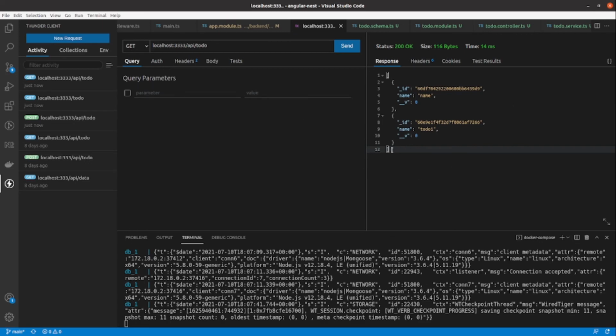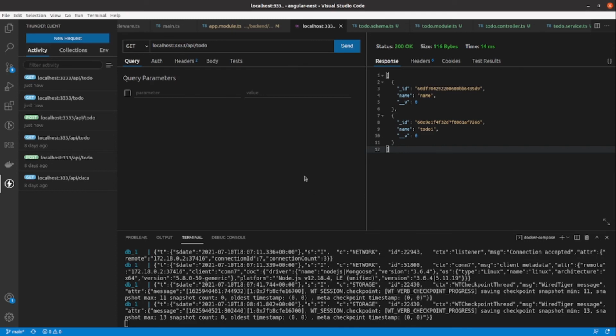So everything is set perfectly. This integration of MongoDB with our NestJS backend is done. So maybe the next thing we'll try to do next time will be to create a front-end application where we can directly make this POST request from the user interface, and also be able to query all the to-dos that we have already in the system. We'll try to do this user interface in the next video that I will try to upload.